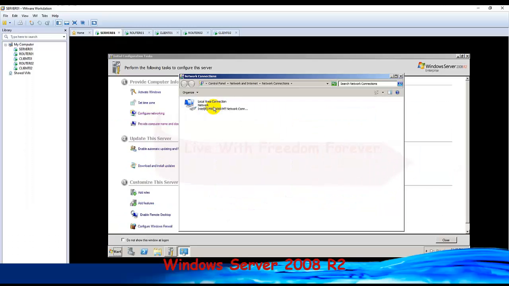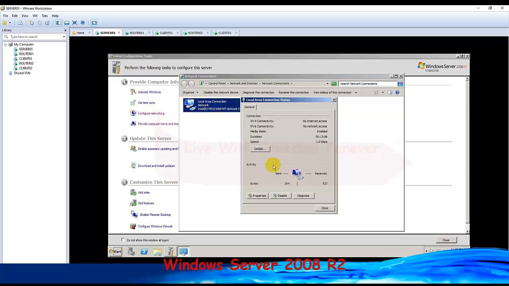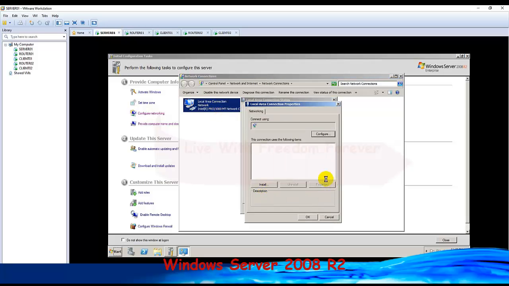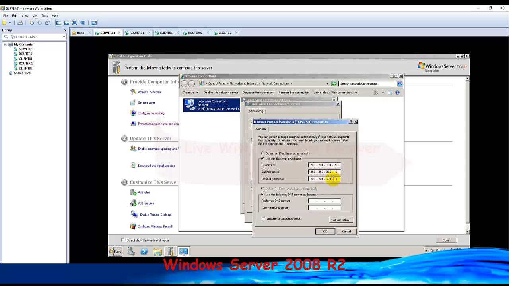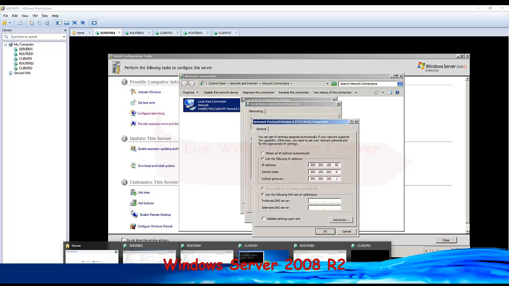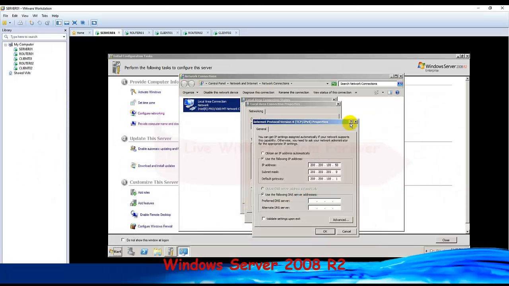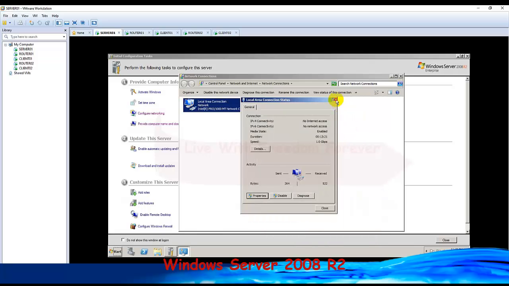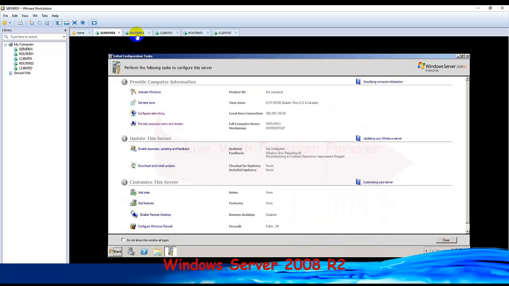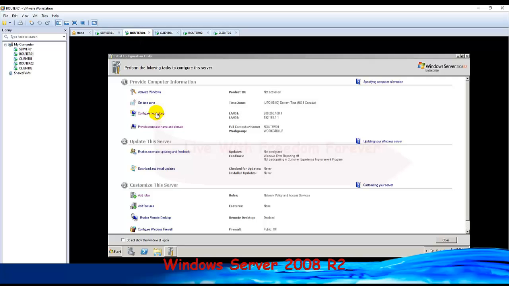Thank you. Just double click or go to the properties. If 100 is there, yes, 100 is there, so we don't need anything from here. This one is done. Check the connection of the router.